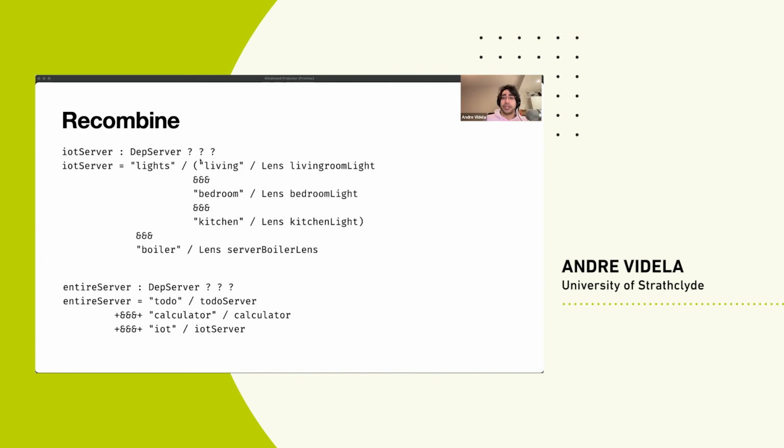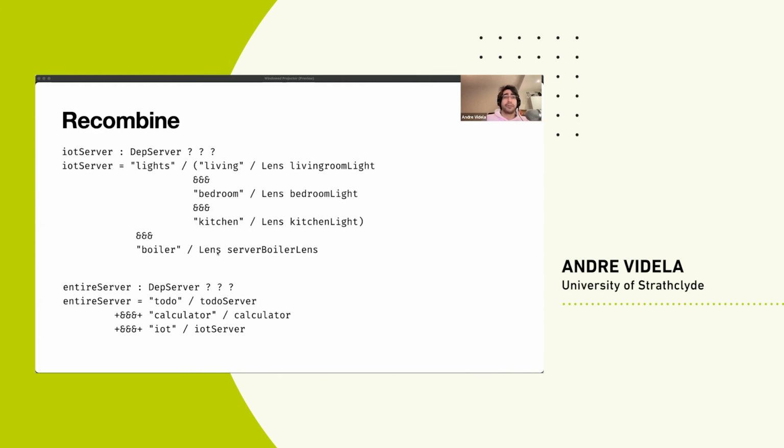That makes a lot of tools that generate documentation redundant, because you can generate documentation by looking at the type. And finally, because of dependent types, we can use very advanced structures. In this case, I'm using dependent lenses in order to compose servers together.